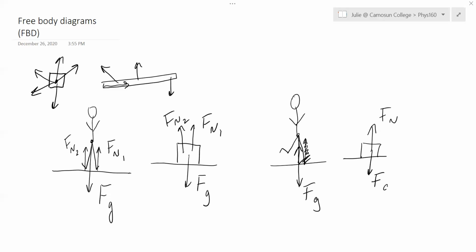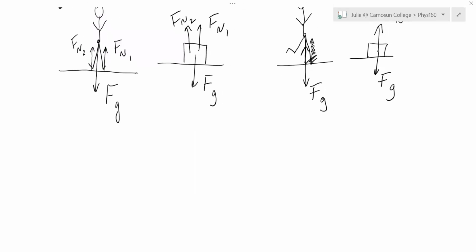Now, if you were standing on 1 foot, then clearly, now you wouldn't actually be able to stand like that, because if the force of gravity doesn't fall over the point of contact, well, then you're going to tip over. So your foot would actually have to be under your body here like this. And then the contact force, once again, it would just be a box, but there would just be 1 from 1 foot, and that would balance the force of gravity. Okay, so somebody just standing around, you reduce your body to a box.